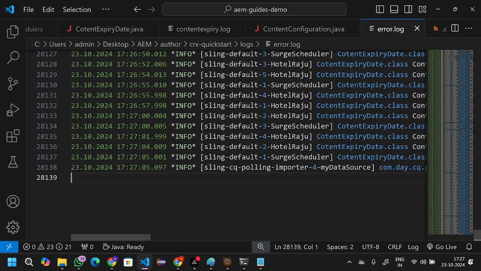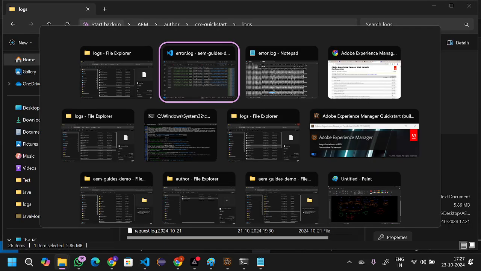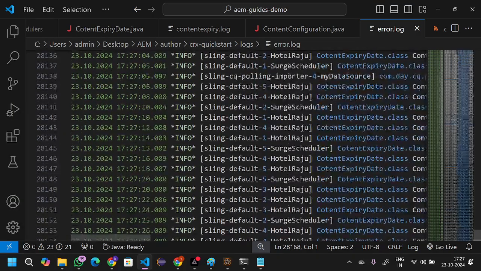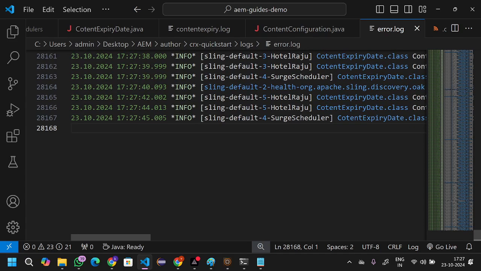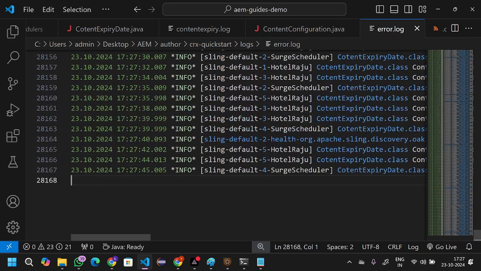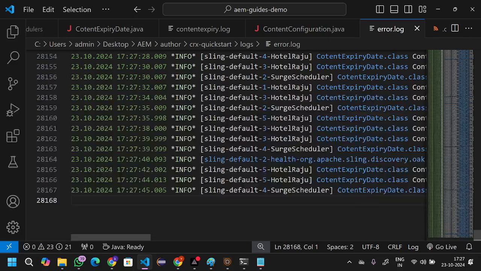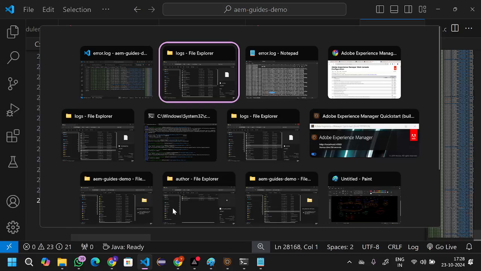Okay. For example, if I come here, so it is printed. It is updating every 5 seconds. It is updating. Hotel Razu. Okay. So generally, in your case, you can create your own log and that content. For example, if you see the line number 167, right? So every 2 seconds, by default, it is executing, but dynamically it is not showing. So when I go out and come back, it is updating.